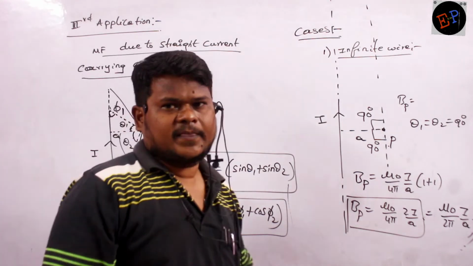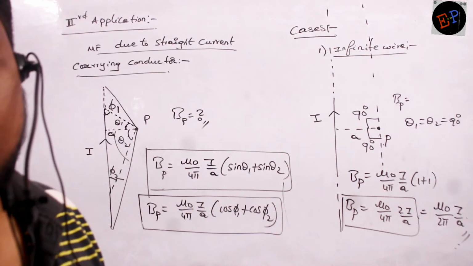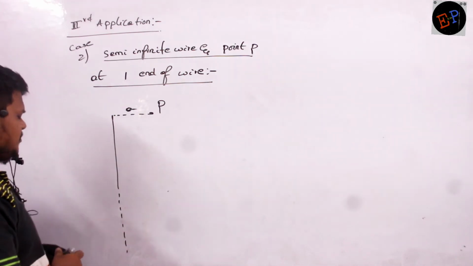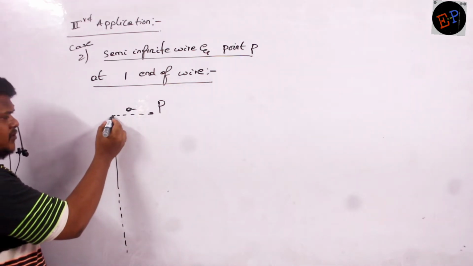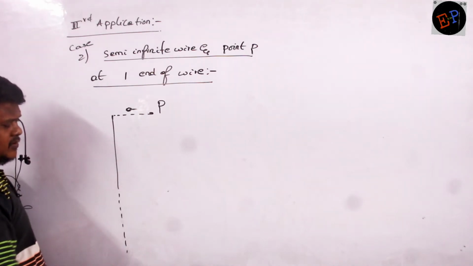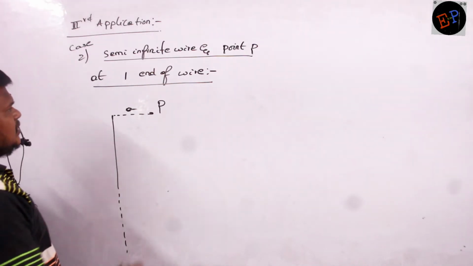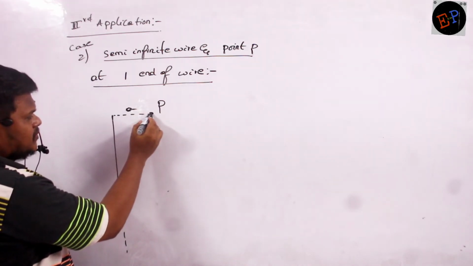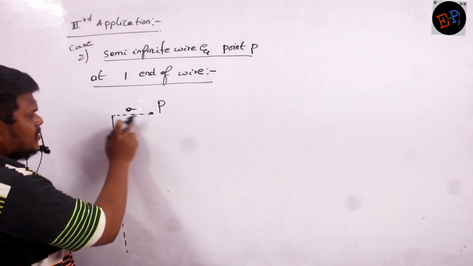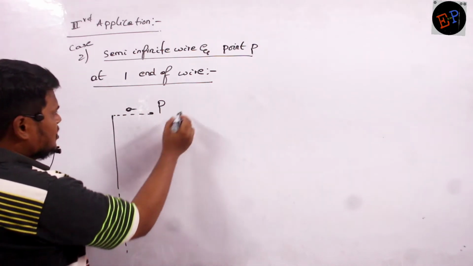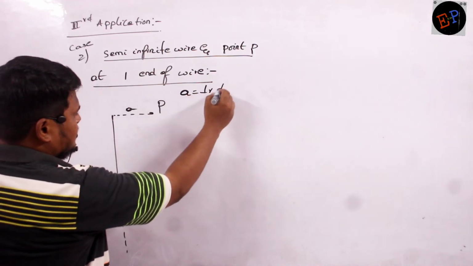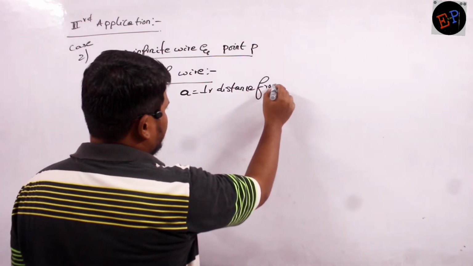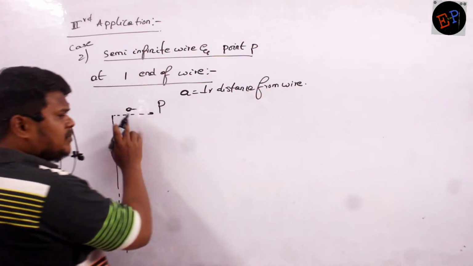Okay, right. So now the magnetic field because of a semi-infinite wire. Semi-infinite wire means what? We know one end of the wire is present here, and the second end, where it is, we don't know. It is very long. Clear? And where we are placing point P, where I want to find out the magnetic field, is at one end of this wire. Clear, no? And it is making how much perpendicular distance? A. So remember, A is always the perpendicular distance from the wire. It should always be perpendicular only.